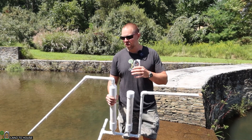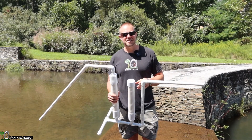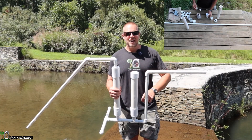I was shown a video of a siphon that looks just like this, and I thought to myself, if that works, I don't think it would run for very long as it uses up the pressure in the tank. So I built one and I'm going to test it out.